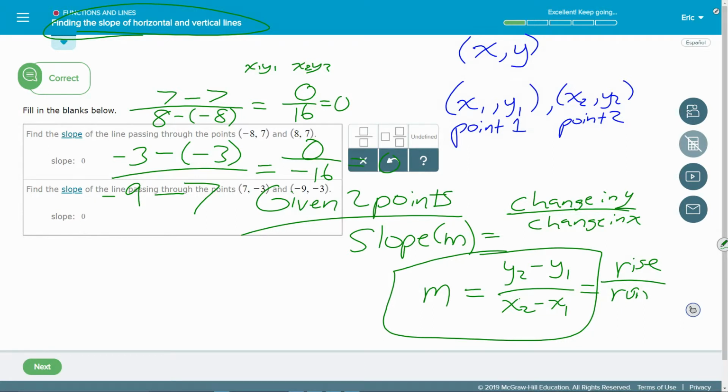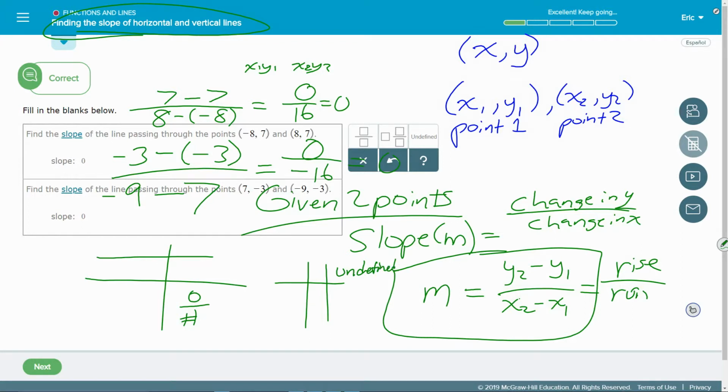Horizontal lines do, as I was taught, have no steepness. Your slope is steepness. If I graph both these lines, it will look like this, just flat lines. As such, my slope is 0. So if you're ever asked to find the slope of a horizontal line, it will always be 0. However, if the line you're given is vertical, that's undefined.